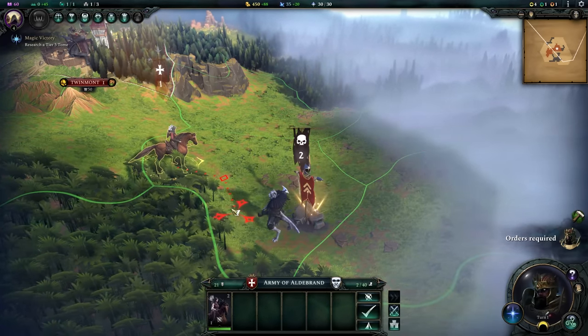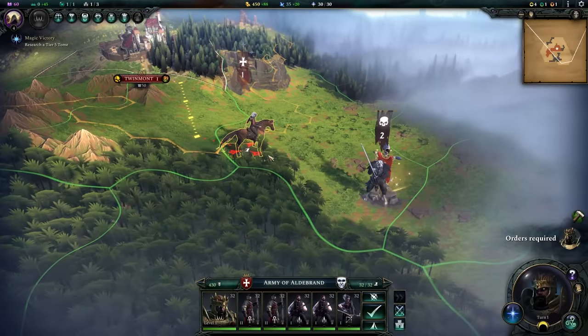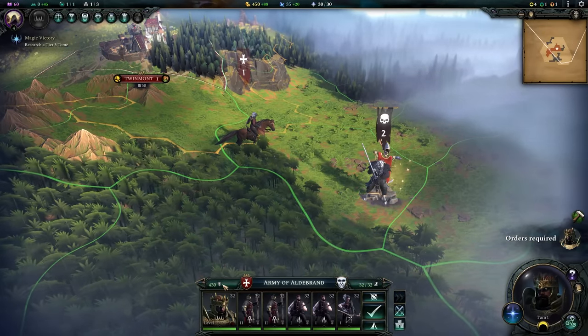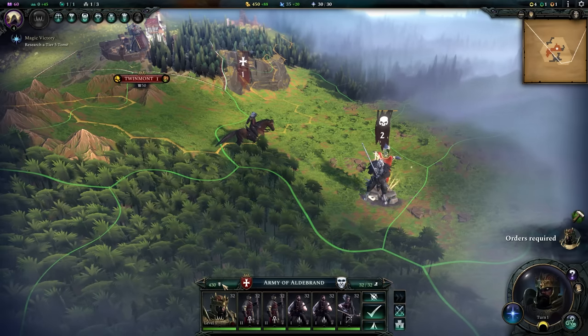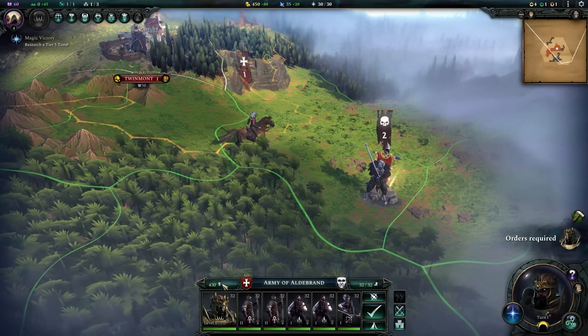I mean, my scout could never hope to win. But that's an important thing that you're going to use a lot as you push around the map to give you an idea of what's going to be easy for you to fight. And honestly, I've used it all the time.